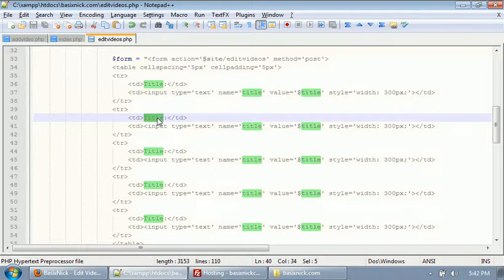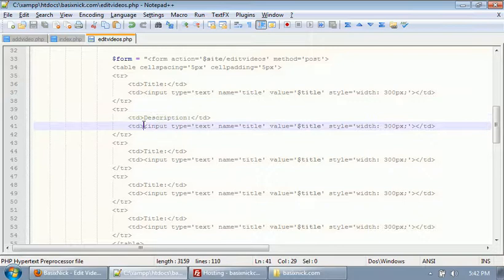So after title, we have description. Obviously that's not going to be a text box, so we're going to get rid of all the stuff in here. This is going to be a text area, so end text area and text area. We want to set our text area name to description.